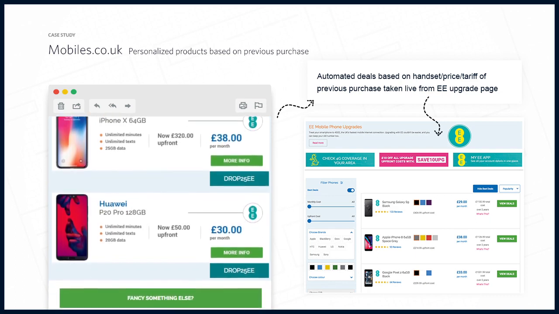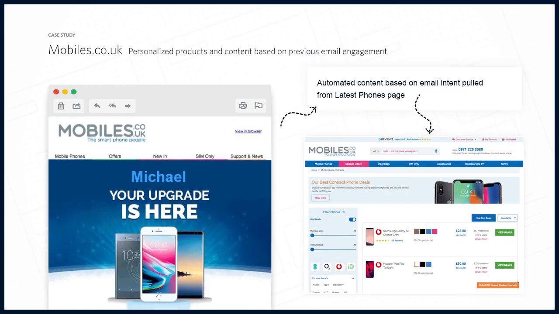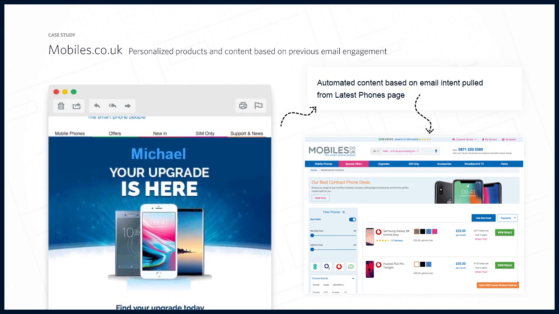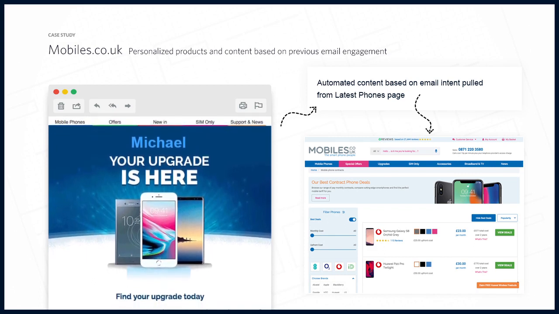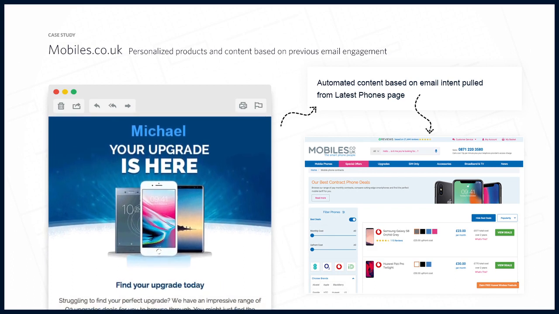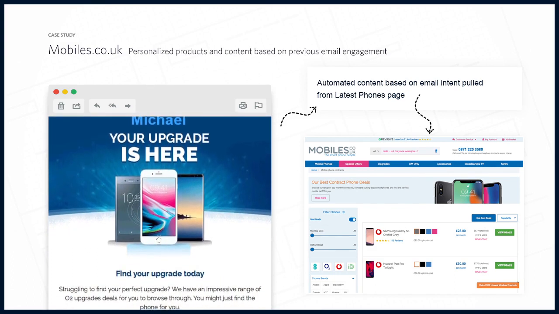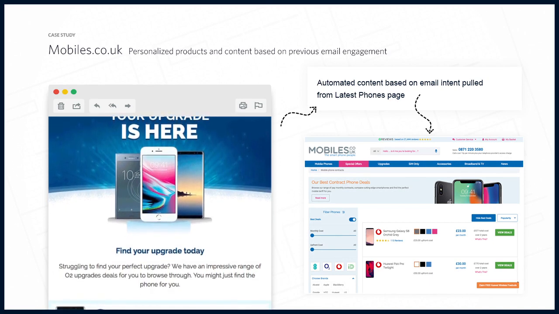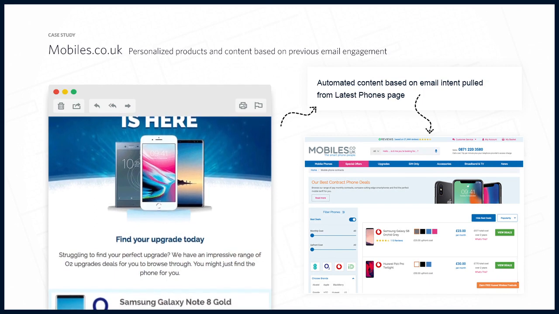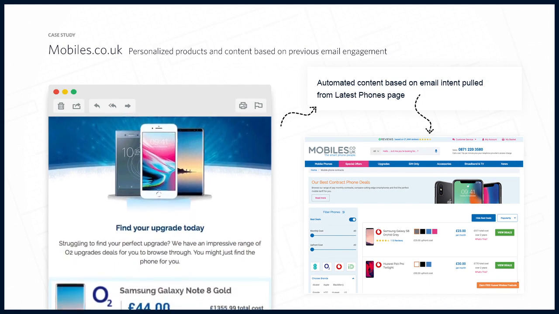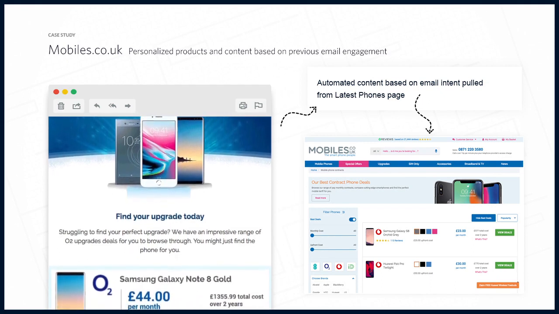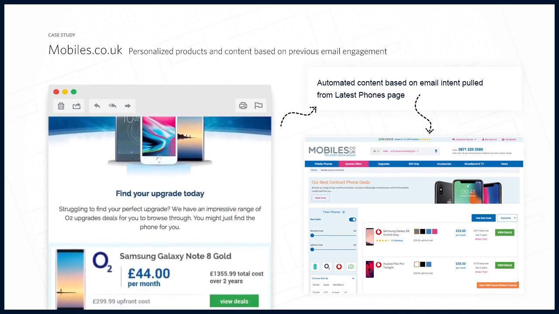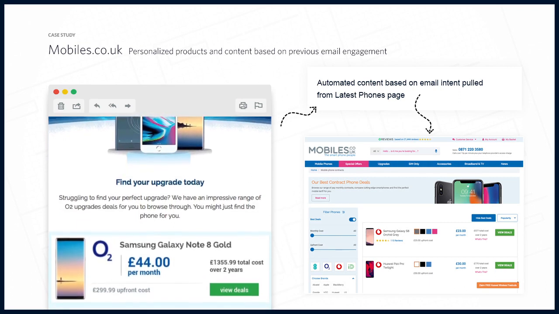So that's a kind of propensity version, and then they also do a similar version that's the intent version. That's based on what previous email a customer has engaged with, and that's going to actually re-trigger and retarget an email with more information about that. So if you've previously engaged with iPhone content on a previous email, you'll receive iPhone information, and if you've previously engaged with Android on email, you'll receive Android content as well. This is a really good example of how to use personalization accompanied with blog content that accompanies the products in an automated triggered program email that we discussed at the beginning. There are lots of those to really drive conversion from their email.